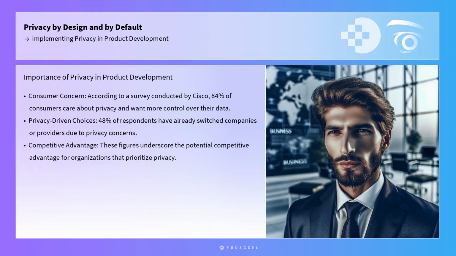Statistics further highlight the importance of implementing privacy in product development. According to a survey conducted by Cisco, 84% of consumers care about privacy and want more control over their data. Moreover, 48% of respondents have already switched companies or providers due to privacy concerns. These figures underscore the growing demand for privacy-centric products and the potential competitive advantage for organizations that prioritize privacy.